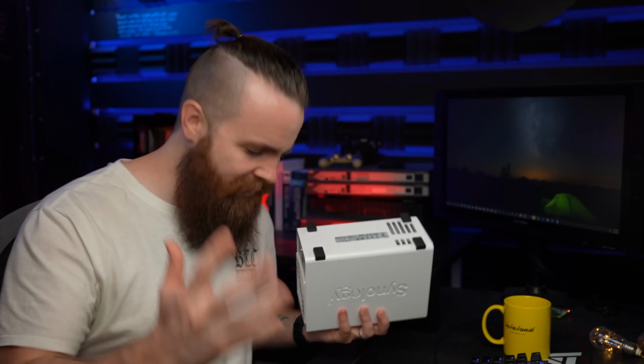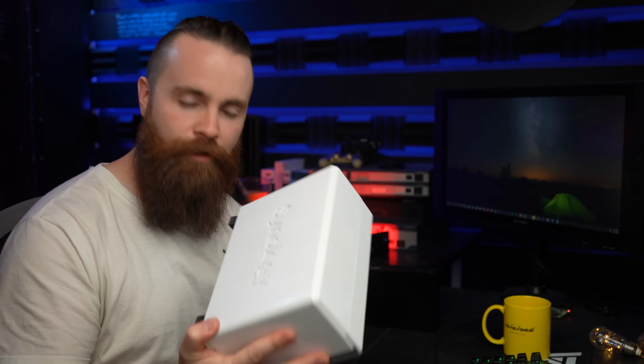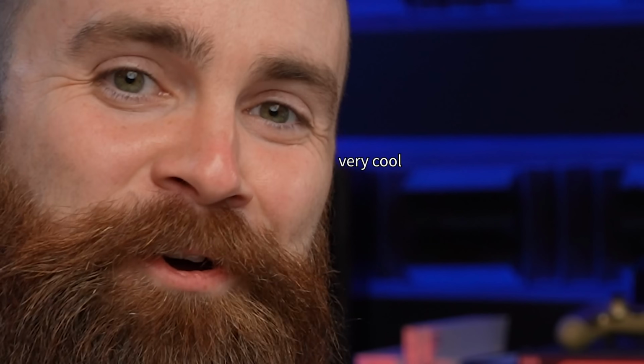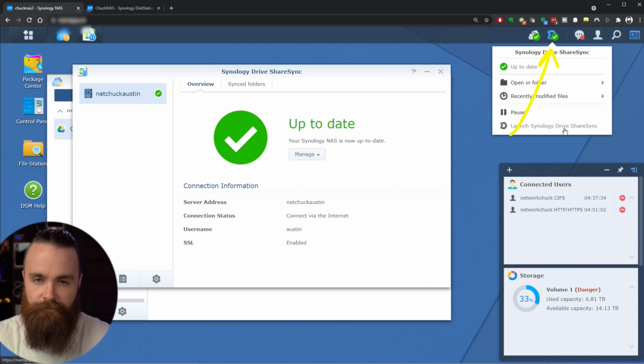How cool is that? The second thing it does is it gives me peace of mind because my stuff immediately gets backed up to another site. Offsite backup. If I happen to accidentally delete this file over here, in my house, and then maybe in the cloud, it would still be at Austin's house. Whew, isn't that amazing? And also, I'm gonna be adding this sucker to another video editor's house. And I'm gonna have files backed up to their place as well. How cool is that? And in case you're wondering, it's done through Synology's Drive Share Sync, and it's ridiculously easy to use.